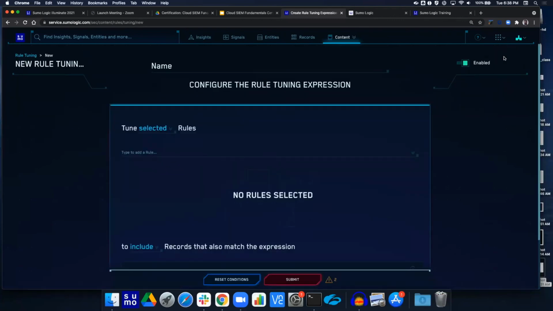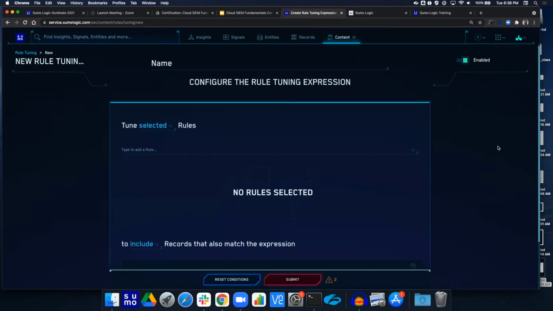Now, the reason we're doing this, lab 4 gives us that little scenario of, let's say we're updating firewalls in our system and we don't want to trigger unnecessary alerts. So this is why we're writing the rule tuning expression, which is going to allow us to bypass firewall related rules. So there is a reason why we're doing this, and that is the reason. So we're going to go ahead and create that rule tuning expression.